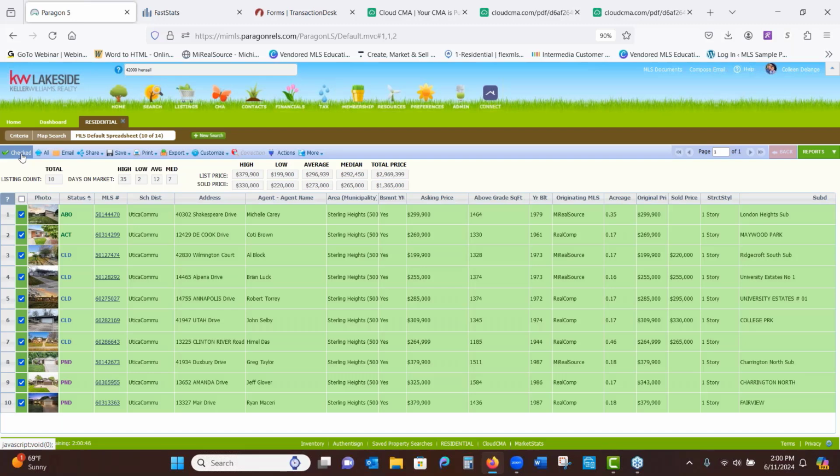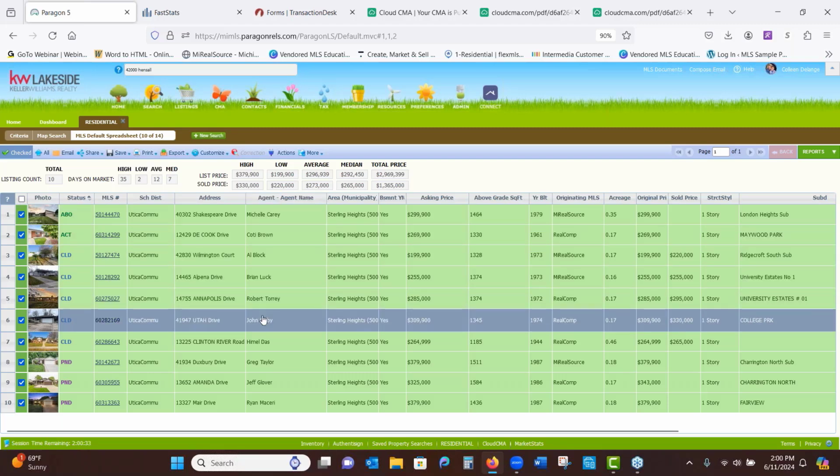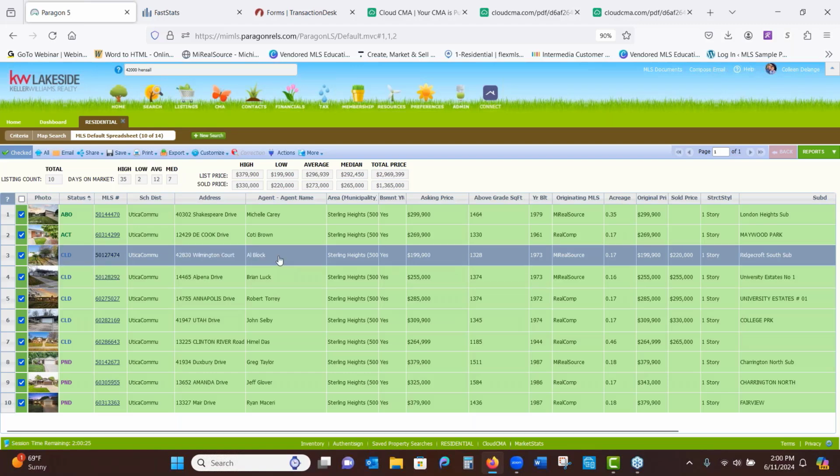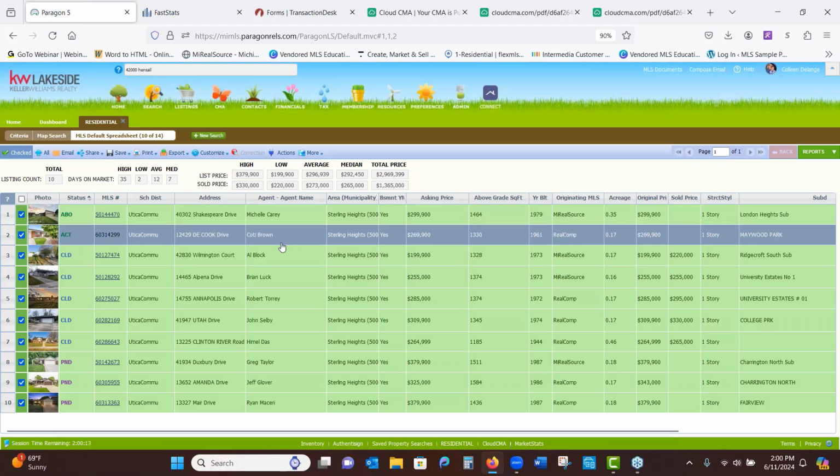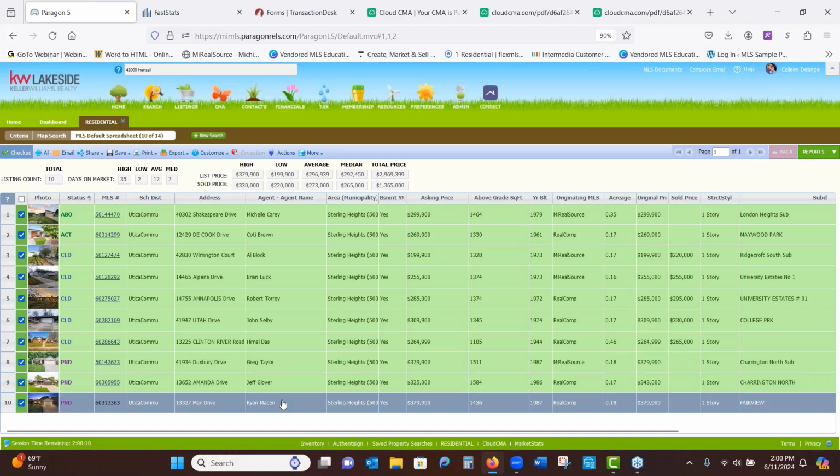So now we've got those selected. Keep in mind that you can add a field if you need to here. Mine may look a little bit different than yours. What I've done is I've added the listing agent. You know, doing this 25 years, you know a lot of the listing agents that you've worked with. So if I see a particular listing agent that I've worked with, I might have a question. I might want to reach out about that particular listing. Like, why did you get so much more? Why didn't you get what the other houses were going to? A lot of times they'll give me the story on the home. So I like to be able to see that when I am looking at my search results.